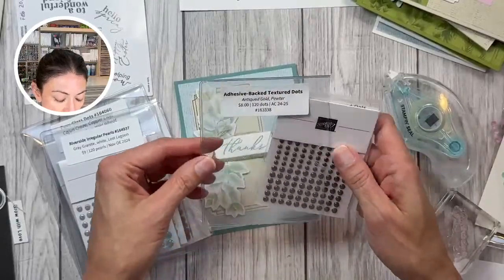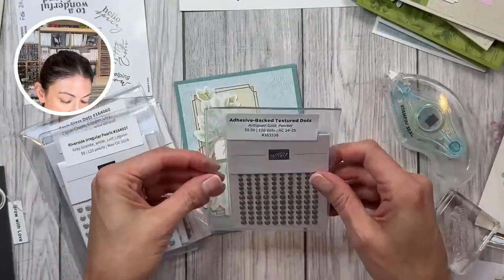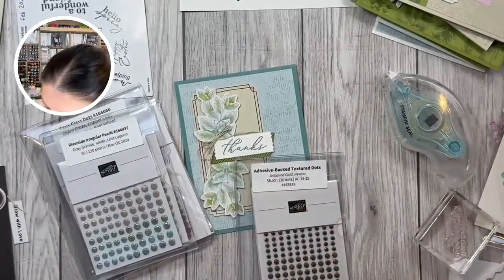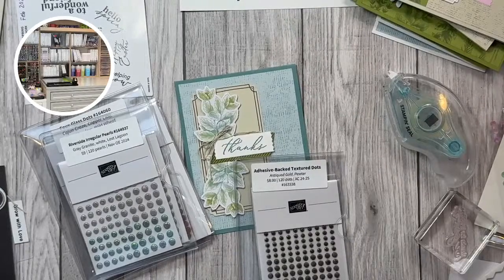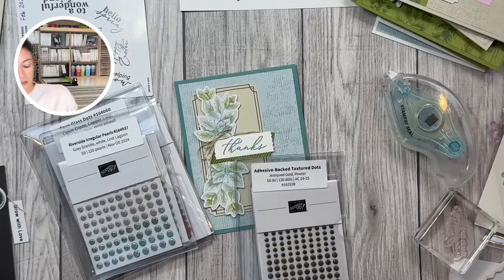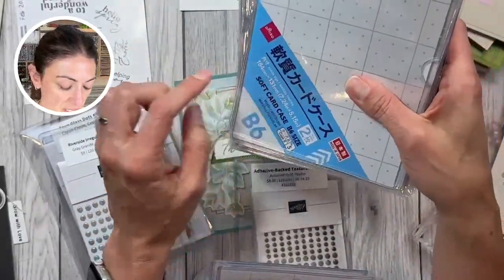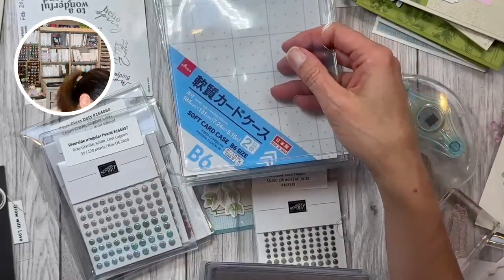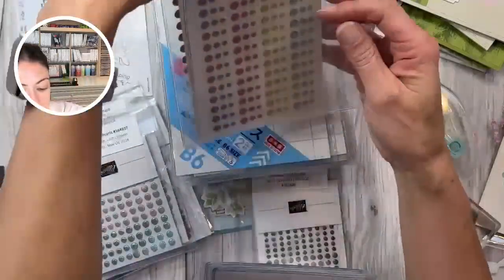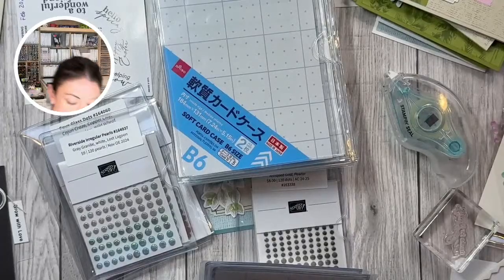Plastic envelopes, I use several different sizes. I get them at the Daiso store that I've mentioned a couple times. And let me grab my box of, I have a box of Daiso label thingies because I am crazy, yes. And so they have all the international sizes on them. So I have B6, and that's for like the really large, like where did that go? The sequin one, I think. Yeah, it's for the really large embellishments. So that's B6. I feel like I'm gonna play bingo.